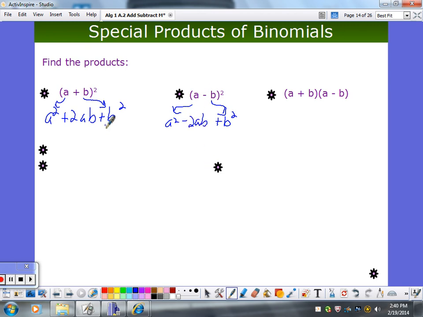Now, if we're like, no, not ready, then just remember this: a plus b times a plus b, and use FOIL or your multiple distribution. Now, this guy, on the other hand, same thing, sum and difference, what is it? A squared minus b squared, the first and the last. That one I want you to remember the pattern. Now let's say you don't remember the pattern. So what? Do the outside, do the inside, you'll see them cancel out.